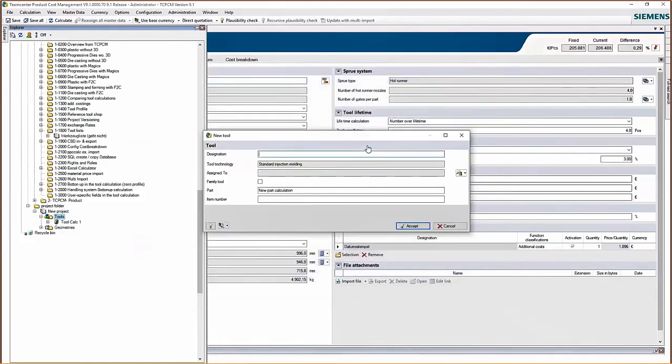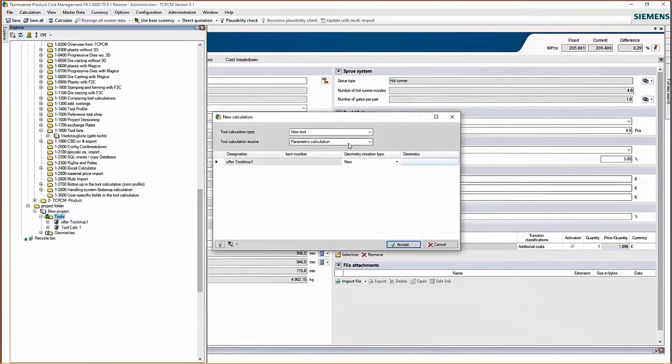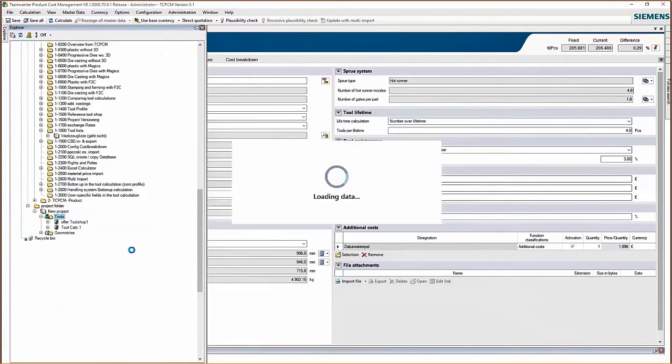Again, injection molding. In that case, we say offer. Simply say accept. In that case, we don't want a parametric calculation. We want to use a cost breakdown import. We say accept.